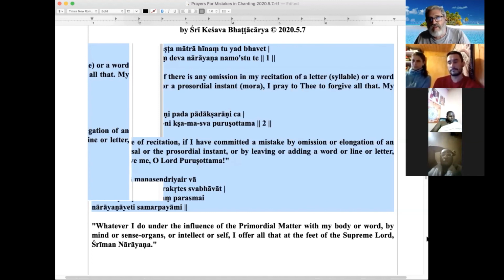28 names, because the 1,000 names of Vishnu was spoken by Bhishma Dev on the bed of arrows in Mahabharata. While he was dying, it was spoken by him to Yudhisthira. Yudhisthira was the son of Yamaraj, and he was very intellectual. And Arjuna was his brother, but Arjuna was a little bit more passionate than Yudhisthira. So Arjuna asked Krishna, Krishna, I hear that Yudhisthira is hearing these 1,000 names of Vishnu from Bhishma. But he said, please give me a shortcut way to do 1,000 names of Vishnu.